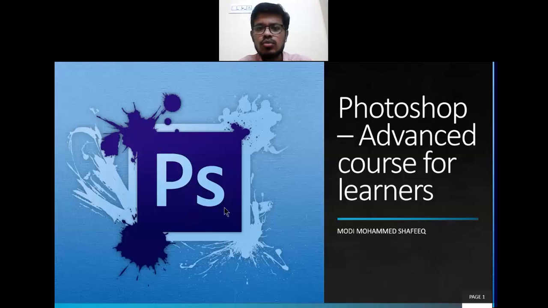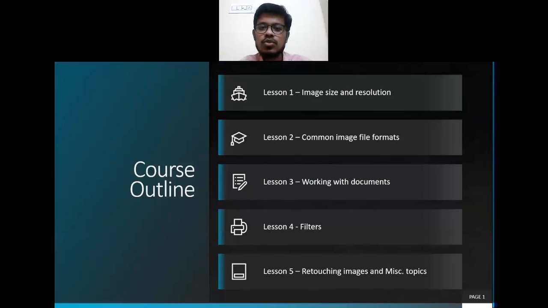So what are we going to learn out of this course? This course has been divided into 5 different parts. In the first chapter, in the first lesson, I'm going to discuss working with image size and resolution. Various images come with different resolution. You know what resolution means?